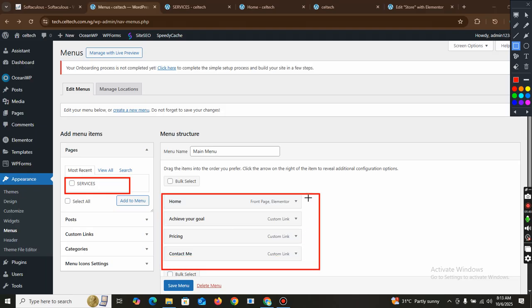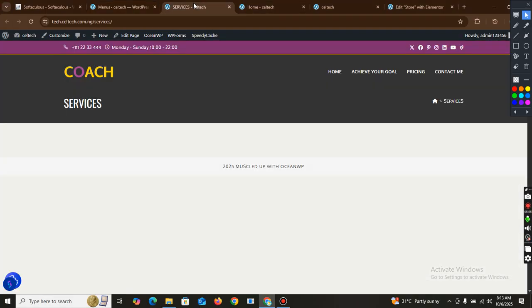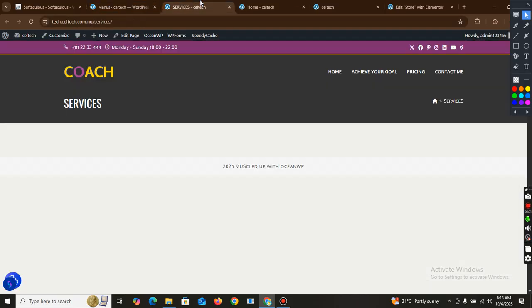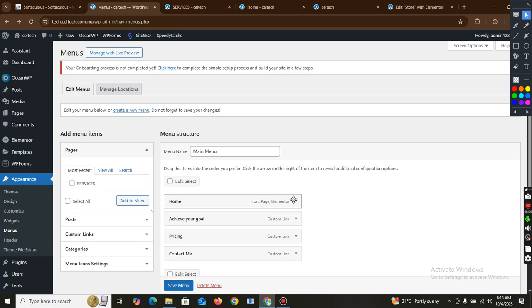The page is here, but it is not here. The one that is here is what is showing on this page here. But the one that is here, if it is not here, it will not show out. So what are we going to do?